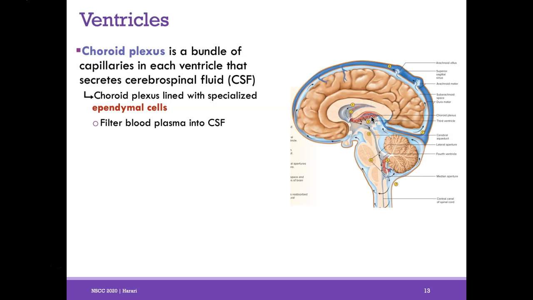So cerebrospinal fluid is made from the blood plasma, and it can then circulate. So it gets filtered. That's the first step. It filters blood into the CSF. And then that CSF can circulate through the ventricles and the meninges. So this is going to protect the brain. It's going to insulate it in case the head is jolted a little bit. It also rinses out any metabolic wastes from the nervous tissue, and it makes sure that there's the right amount of sugar and the right pH balance inside the brain.